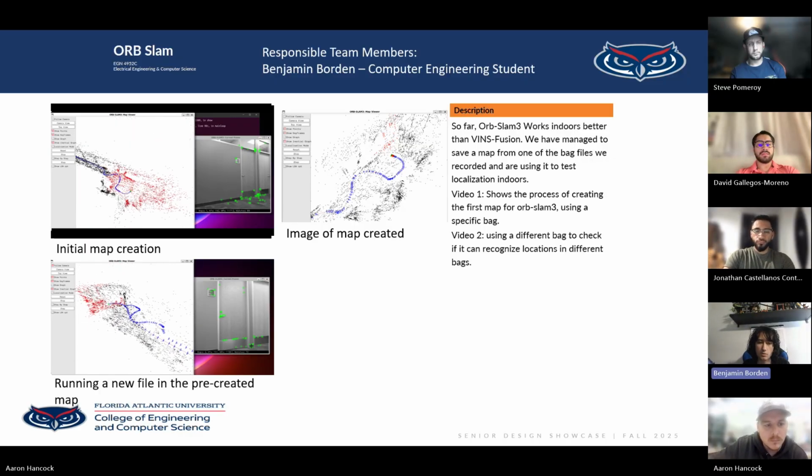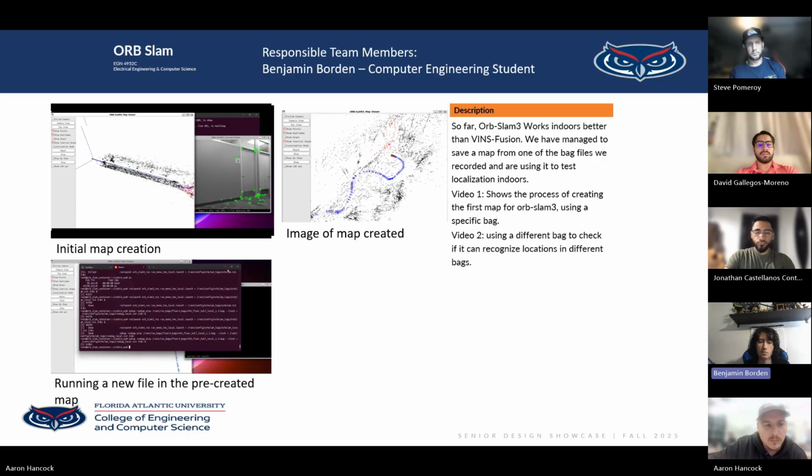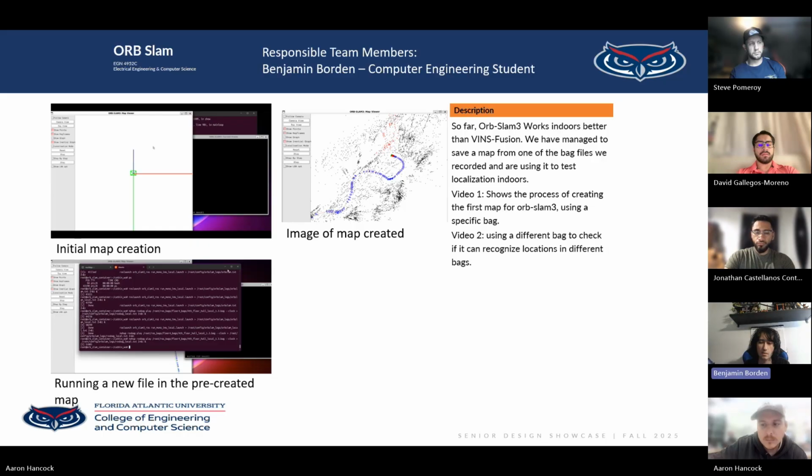The reason why we use OrbSlam inside and VINS outside is just that's how these algorithms were developed, and the way that each algorithm detects similarities depends heavily on lighting and the amount of features. So it's better indoors with OrbSlam because usually the points it detects are more visible indoors compared to outdoors, while VINS works better outdoors because there's just more obvious information to be received.